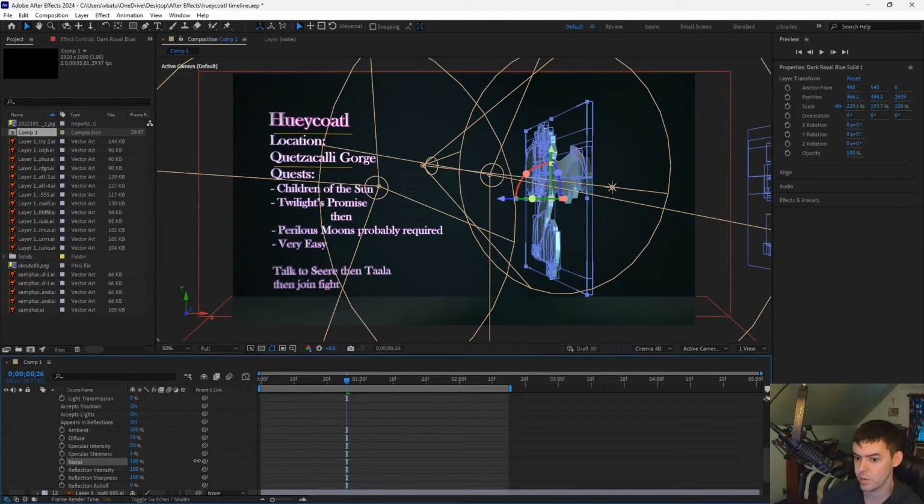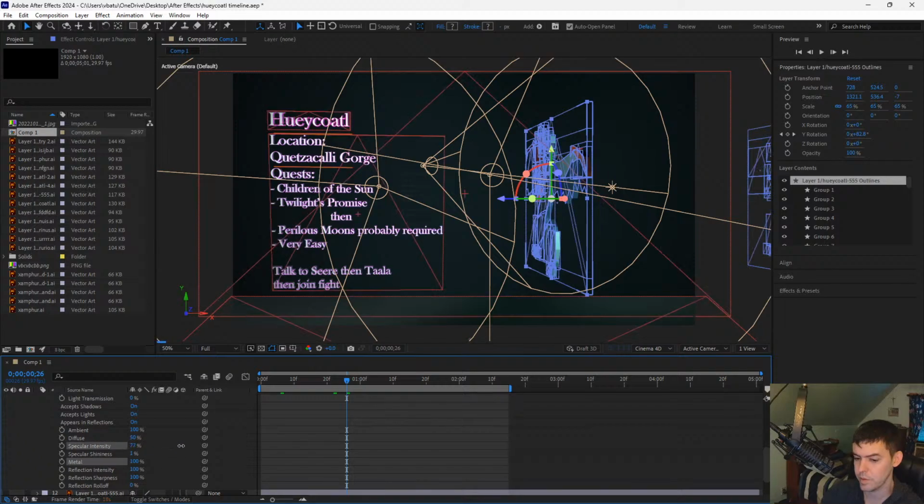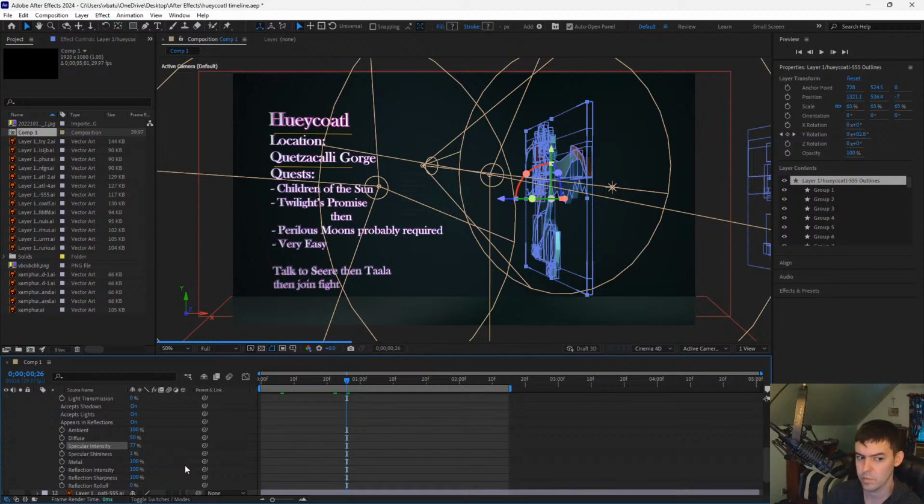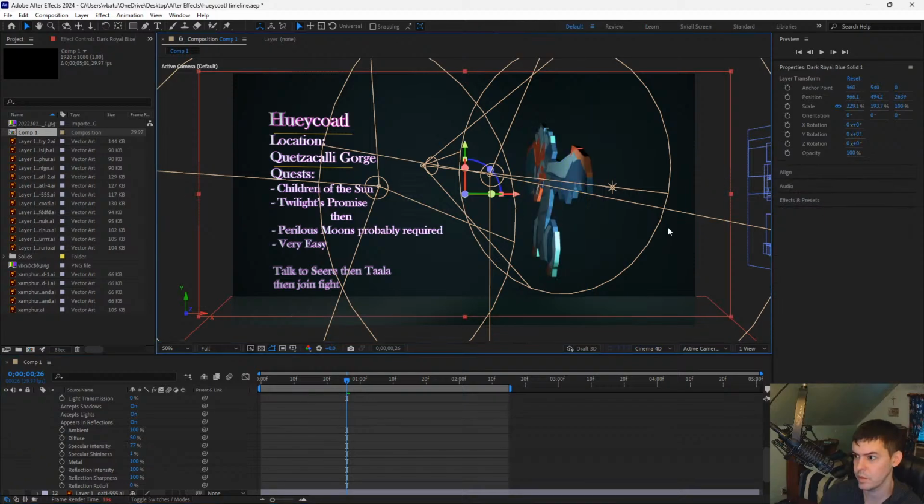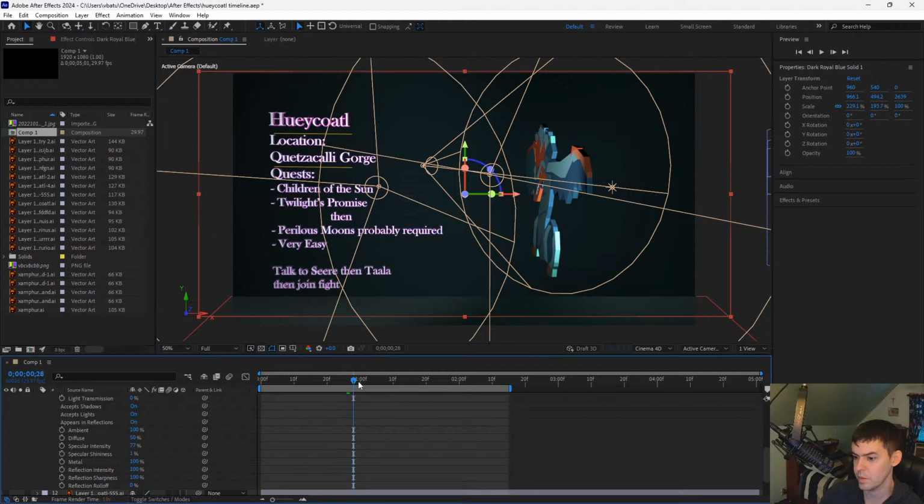Yeah, it's definitely 100%. Okay, specular intensity, let's try it. 77%. Oh, I changed the reflection intensity during the transfer one. Right. It has a clock with the timeline, so. Yeah, it looks pretty good.